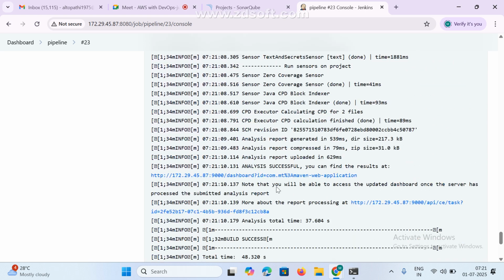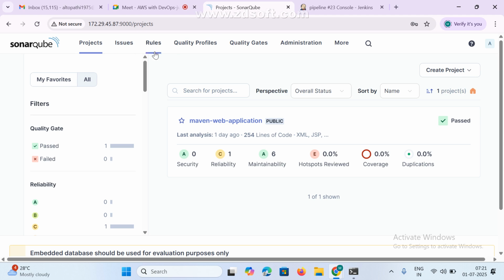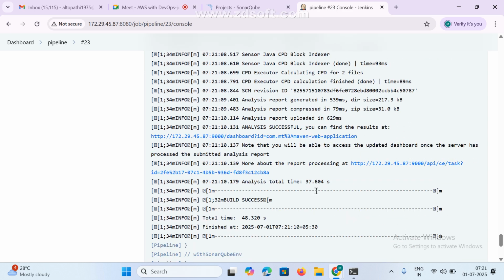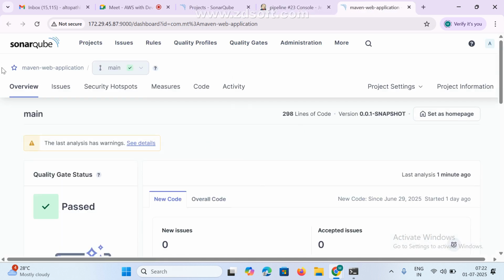This part is taking time because it is analyzing based on the rules, issues, and qualities. The entire project should be analyzed, and here is the URL. Here also we can directly click on it, and it will go to that server. See here, I click on it, new tab. Now it is directly connected. How is my Jenkins server connecting directly to this server?